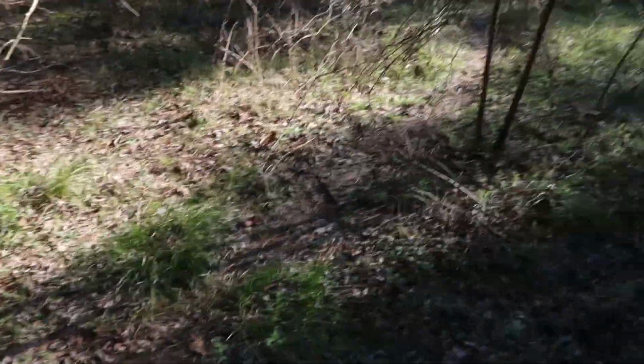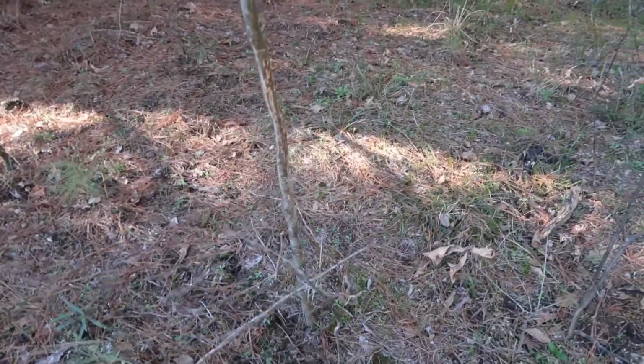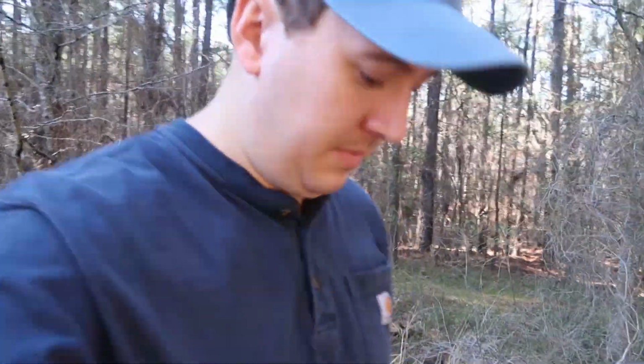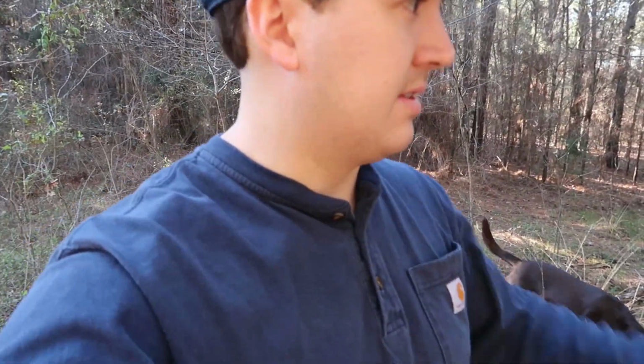It's almost too heavy. I think it might be pigs, but I have found a couple deer tracks. Then I found a rub on this tree as well. So I think it's possible that deer are using this area. I haven't found anything that looks like super good bedding, but I think deer are definitely using this little spot. So this might be an area where I could put a camera and just see what uses it.